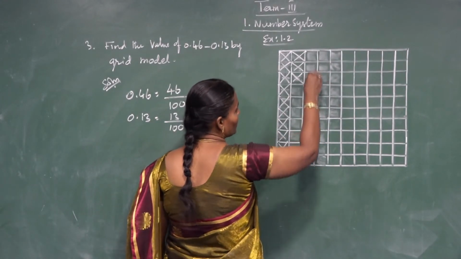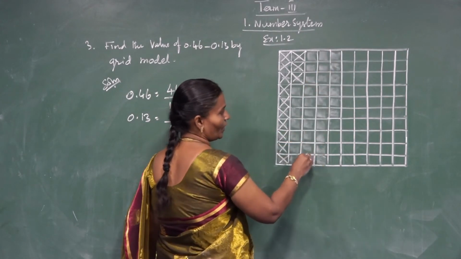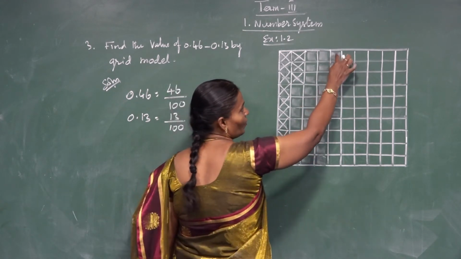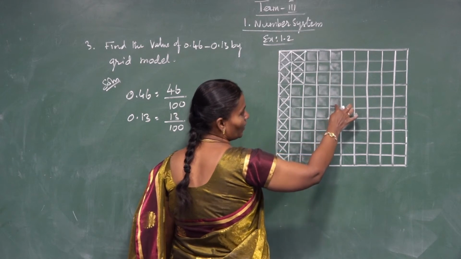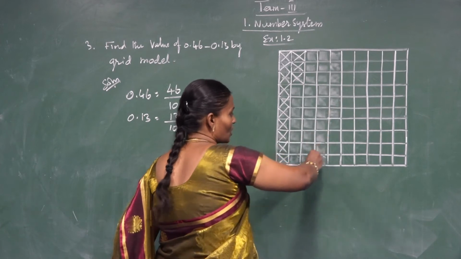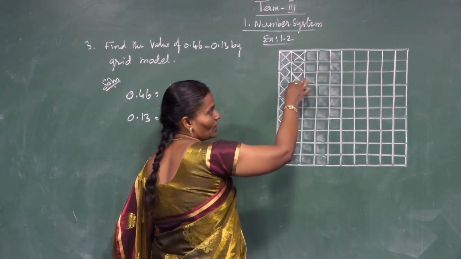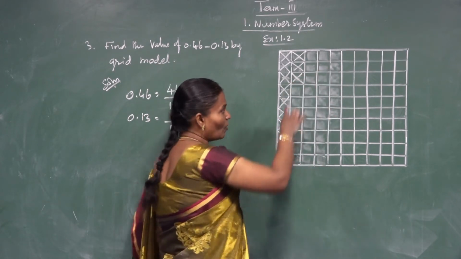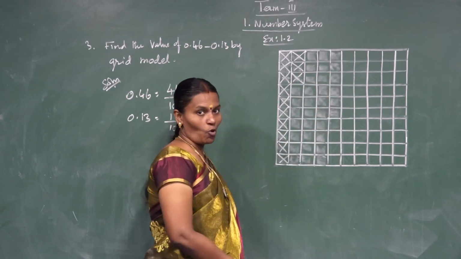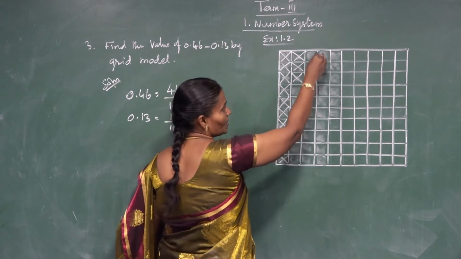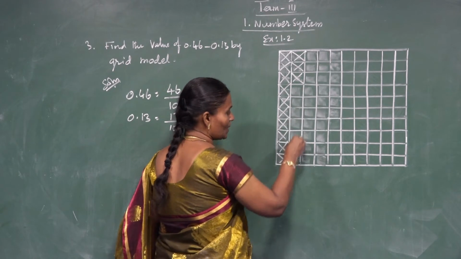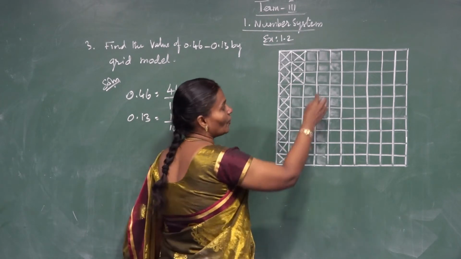Okay. Now see, count this. See here. This is 10. This is 10. Totally 20. This one 7. 27, 28, 29, 30, 31, 32, 33. So, how much remaining shaded boxes without cross? Without cross, remaining shaded boxes are 33 boxes. See, this is 10, here 10, totally 20. 20 plus 7 is 27.